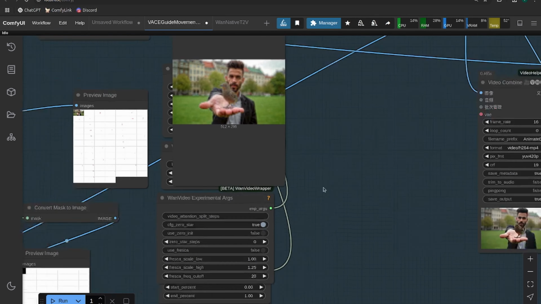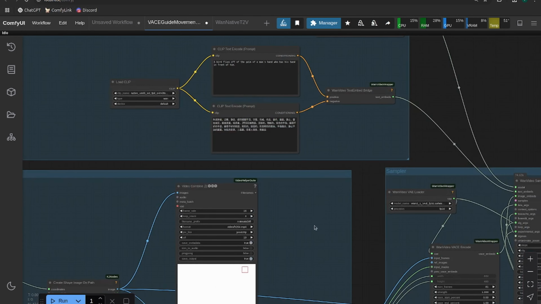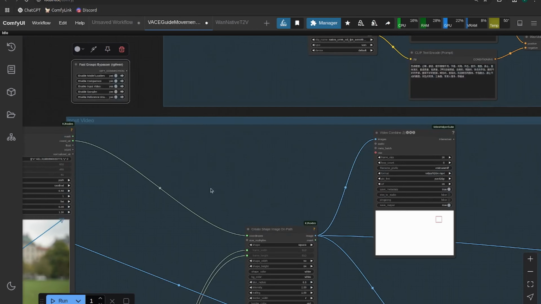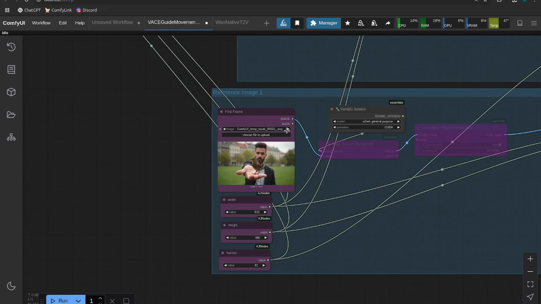So make sure when you're using these paths that the motion is realistic, or like the speed of what you want to happen is realistic to what is possible to happen, or what the model could have been trained on. If it's not possible to have a data set where it happened, then it's probably not gonna be possible for you to make the motion happen. Let's try one more here.